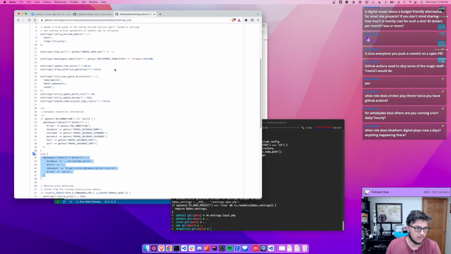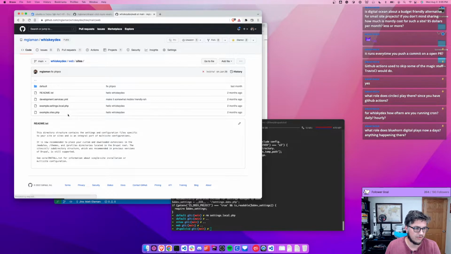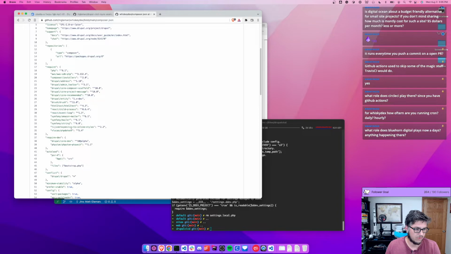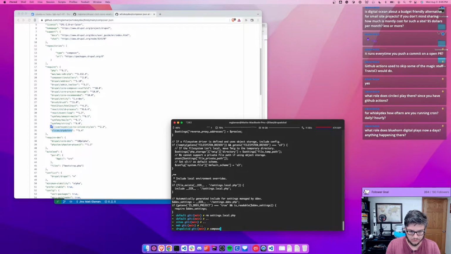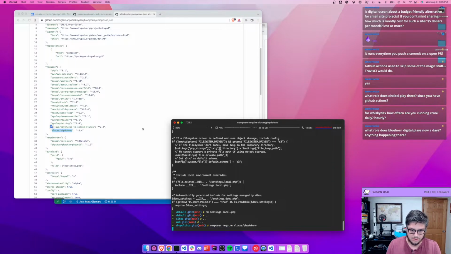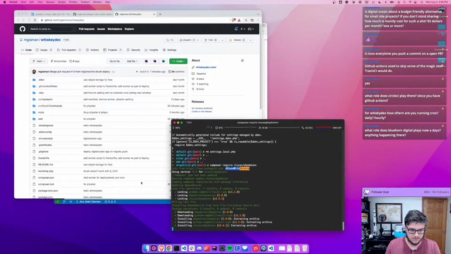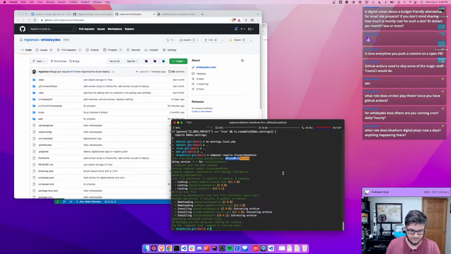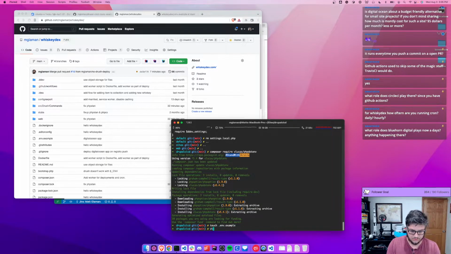Guess this isn't going to be completely vanilla, so I am going to copy a few things. So composer require .env. touch .env.example.